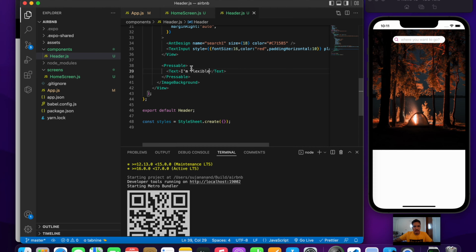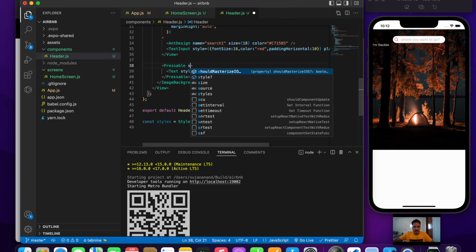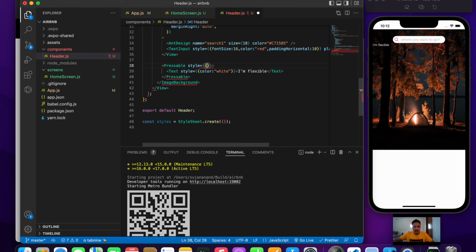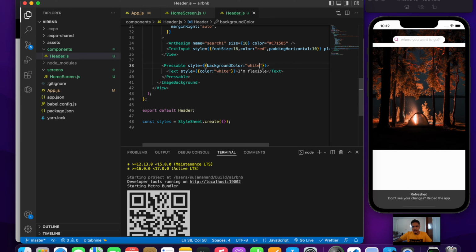Okay, and then let's save it. Okay, now we can't see anything on the screen. Let's give it a color of white and check if anything is being rendered or what. Yes, it's being rendered. So for the Pressable itself, we will give some styling, that is background color white. Okay, and the color of text should be black, I guess.